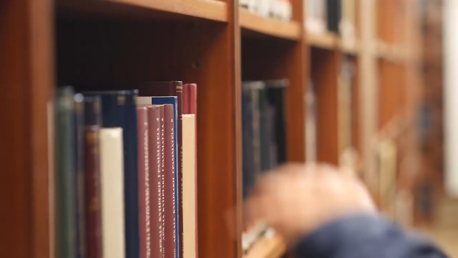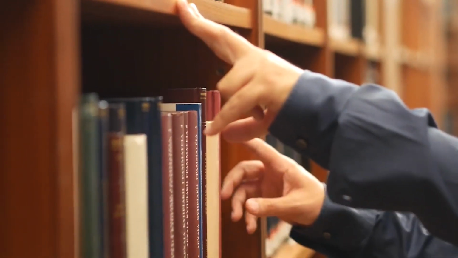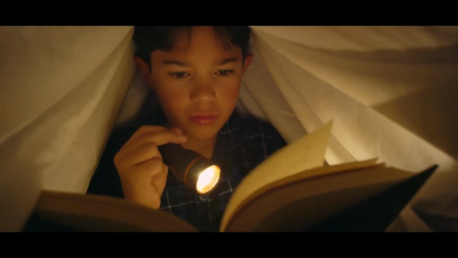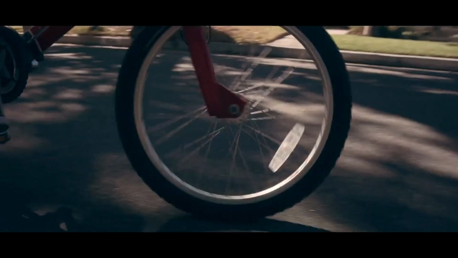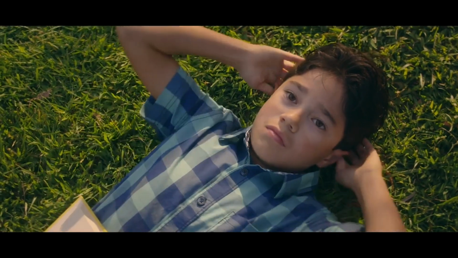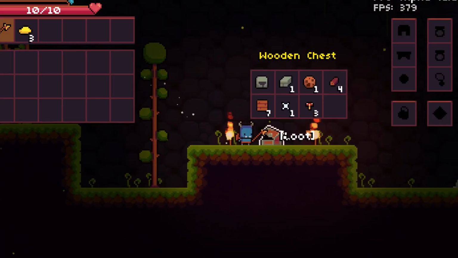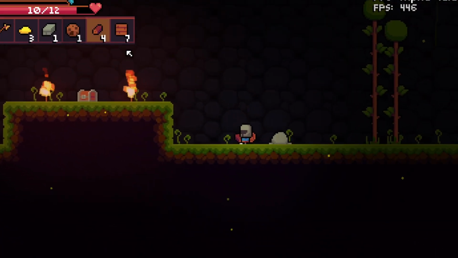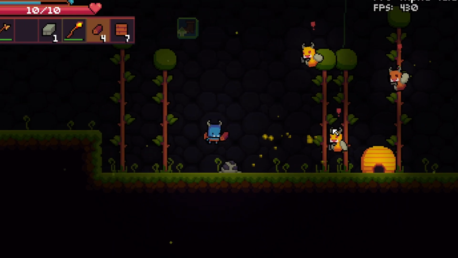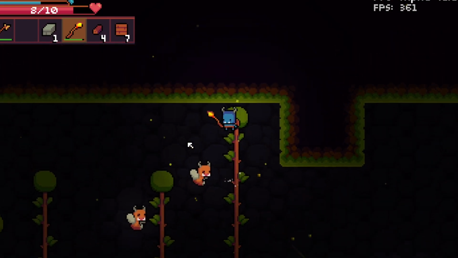Let me explain. When we read a book, we don't actually see or hear anything. We don't experience what the author did when they were writing their book, but we do experience our own version of the story. We make it up in our head. Humans are great at projecting their lives and their experiences onto characters and stories to relate to them. This isn't a bad thing, it's just our imagination. It's affected by all of our own personal experiences. Someone might imagine the main character to have short hair and brown eyes, while another might imagine they have black hair and blue eyes. This is part of why books are just so captivating. They take you on a story, and you're the one who has to fill in the blanks using your imagination.